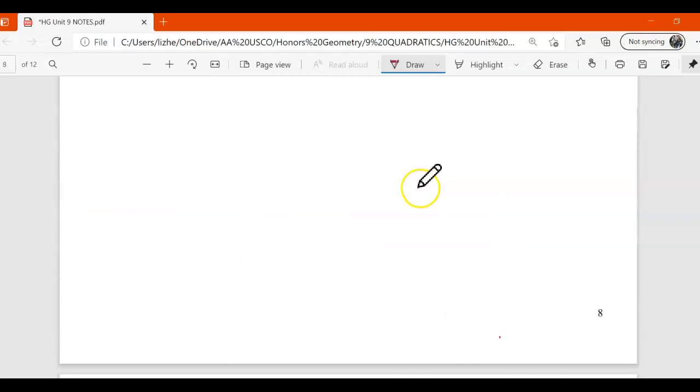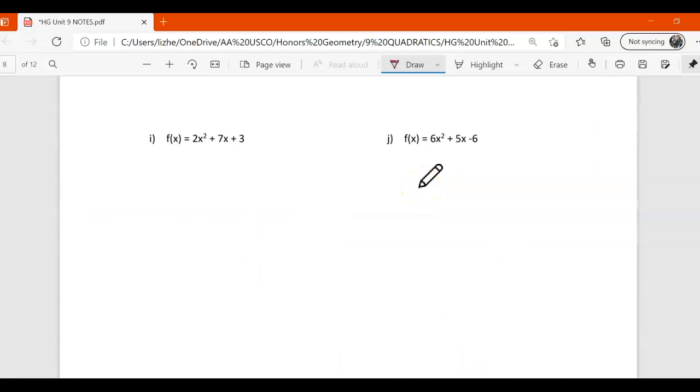But before we do that, let's do a little review, because I do not think that we... hold on, I'm checking my mic. All right, hopefully that's better. Okay, I don't think we did all these. So let's just do a review from the previous page, page 8 of the notes. And this is just factoring quadrilaterals.